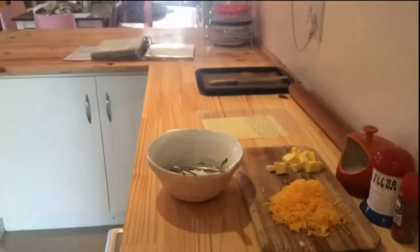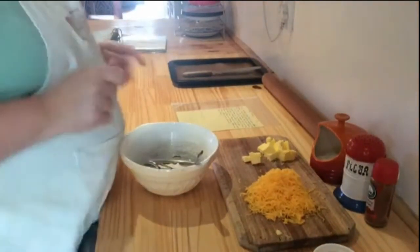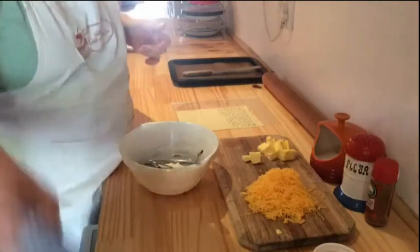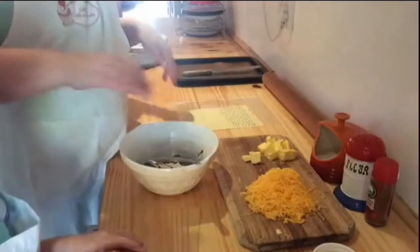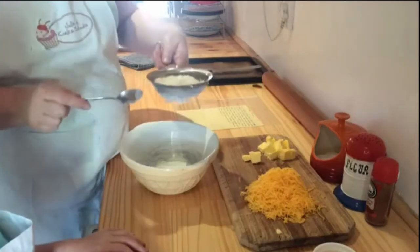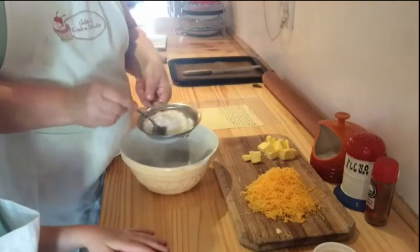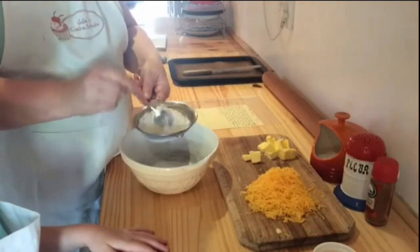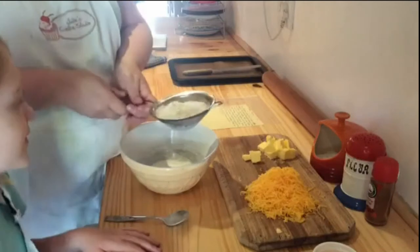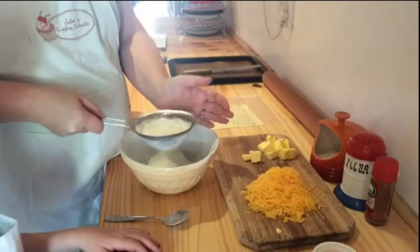Okay, can you all see that? Does that work? Excellent. So the very first thing we're going to do — I've weighed up everything already so that you don't have to watch me weighing stuff. There's our flour — just normal flour, whatever you've got. I'm going to sieve it, just because that's what I'm sure my great aunt Rhoda did; she was that kind of lady who did things properly. I'm going to shake, shake, shake it on.